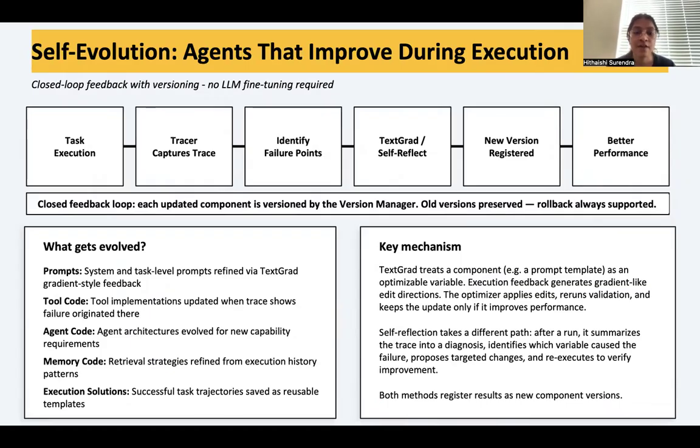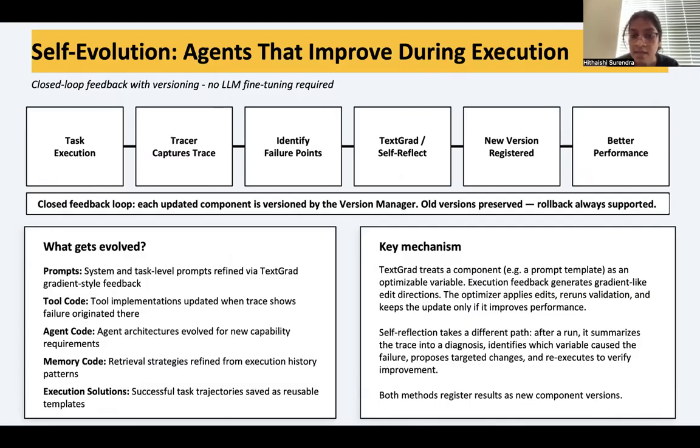Next, we have self-evolution. So this is one of the more interesting parts. Agent Orchestra can actually improve itself during execution without requiring fine-tuning by the underlying LLM. So the loop basically works like this.